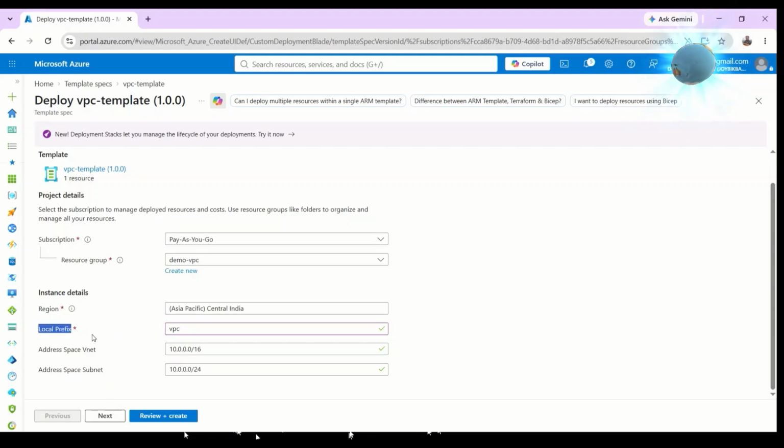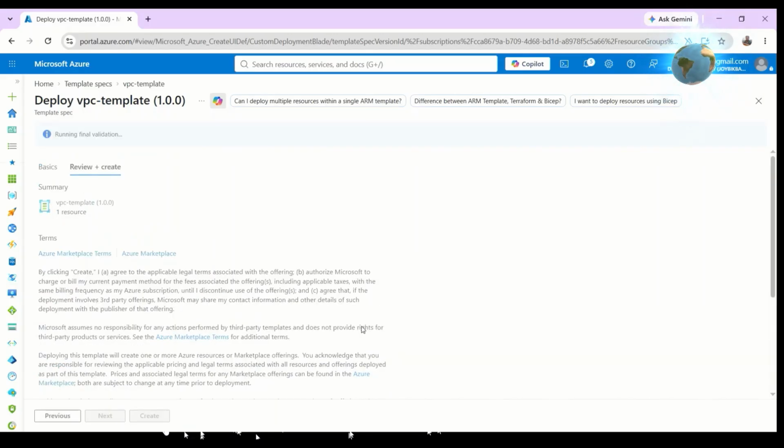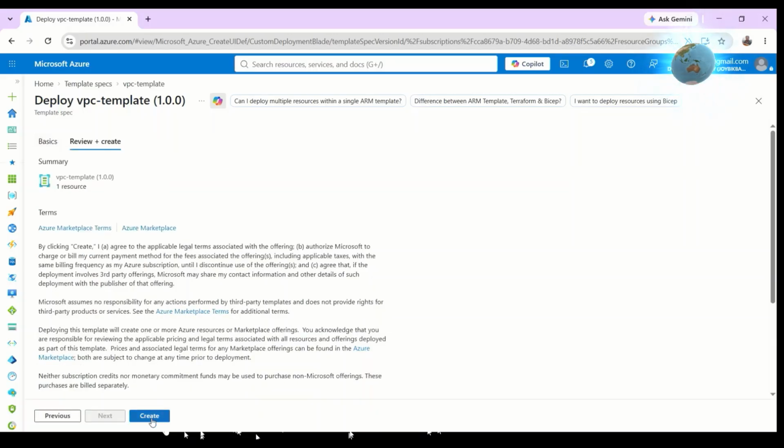These are coming from the parameters defined in our template. The address space I will keep as it is. Then the address space subnet, I will keep as it is. If you want, you can change it as well. So this is the power of parameters in the template. Next, go to review and create. You can see it running final validation, and then next is create.